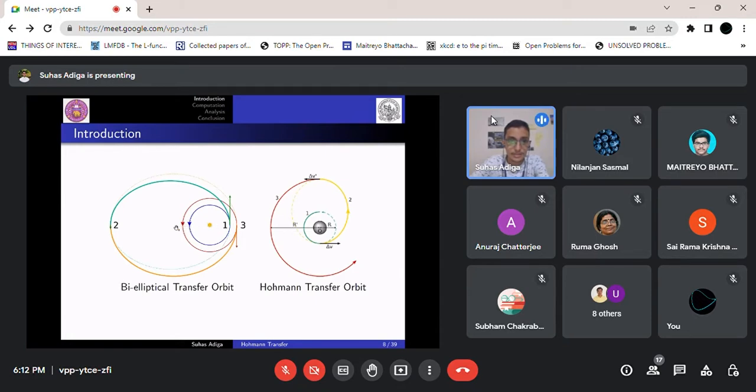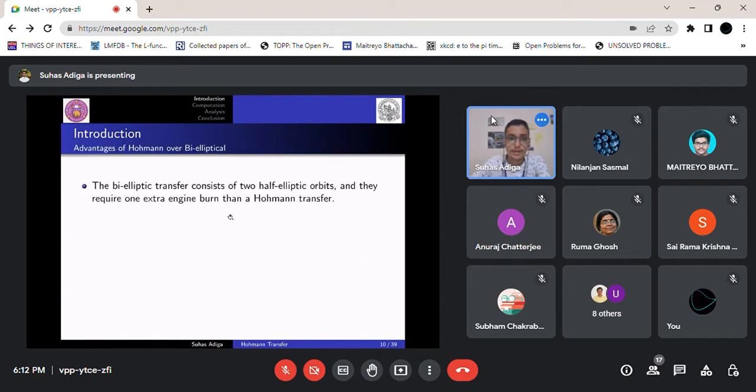So this distance to the destination orbit is the distance of our destination from the Sun, because mainly we are considering the Sun's gravitation, so we are taking the distance from there only. So this is clear, right? When the ratio is less than 11.94, yes, Hohmann is more efficient for us and we will spend less energy.